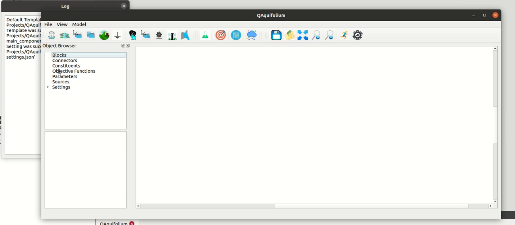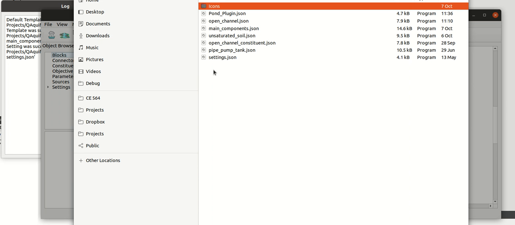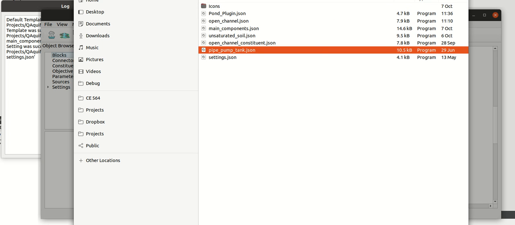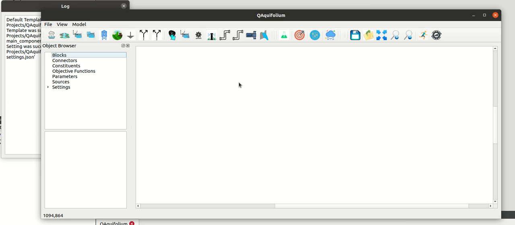And then I'm going to also add a pipe plugin, which I'm going to need. So this is called pipe pump tank, which is going to give me some components that I'm going to be using. Okay. So I got some additional components that now I can use. Now the first thing, I'm going to do this on a step-by-step basis. So I'm going to basically create parts of the model, and then I'm going to run and make sure that it works, and then I'm going to move forward from there.